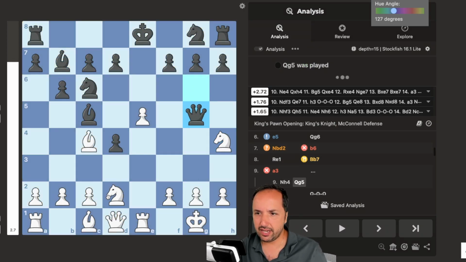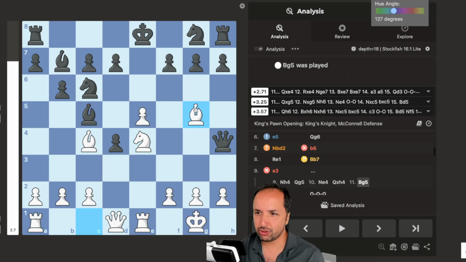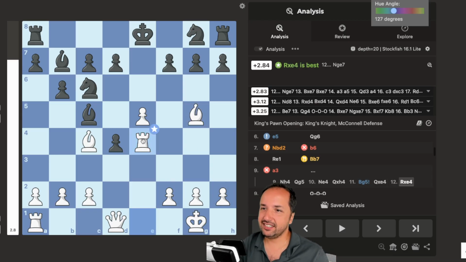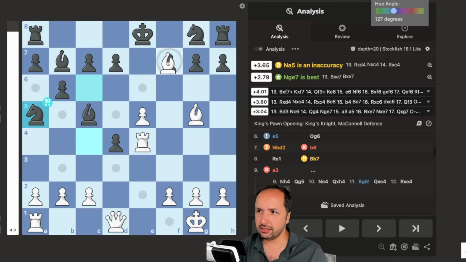There's a knight sacrifice here. So he's forced to capture, but then there's this trap idea here, which is awesome. We get a queen for 2 pieces. And can't he play knight a5 here? What happens here? Do we have any sacrifice on f7? Yeah, we do. That's exactly it.